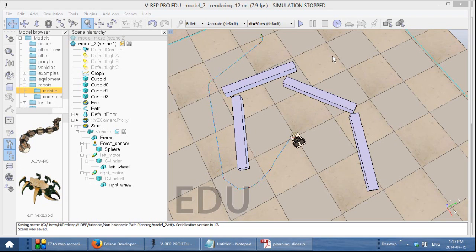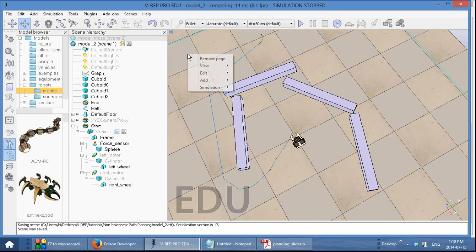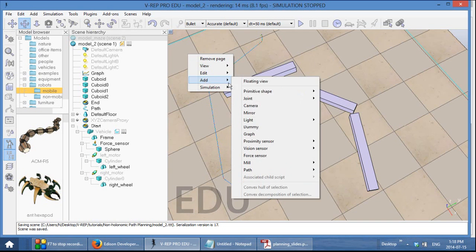As a final addition to the simulation, we want to add a method to evaluate how well the robot actually follows the path that has been calculated for it. We're going to do that by adding a graph into the environment. Right-click anywhere in the environment, select Add, and then Graph.